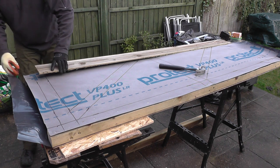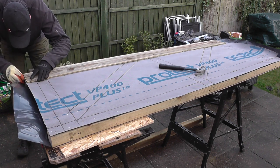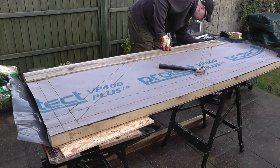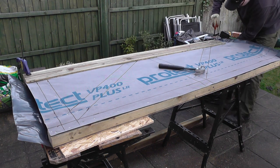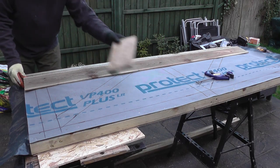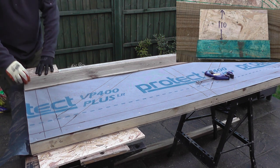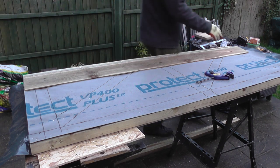So these feather edge boards then, they're exactly the same as I've used to clad the outside of the building. They're 150 millimeters wide, or 6 inches, and these are really very good straight boards, and I'll certainly be using the same supplier again. And this little jig here, look, is just something I use to maintain consistent spacing on the boards when I fix them into place.